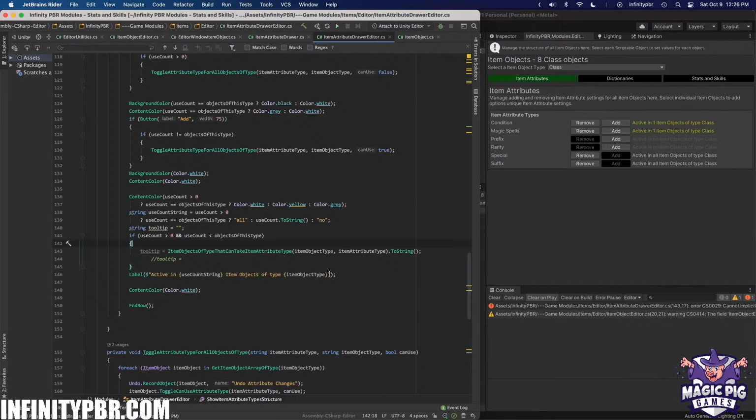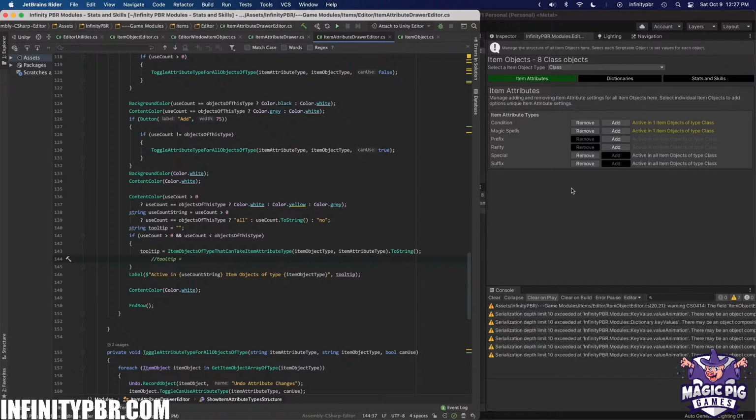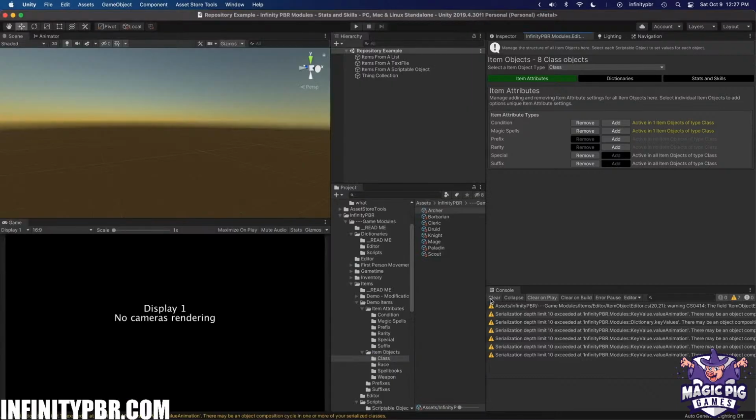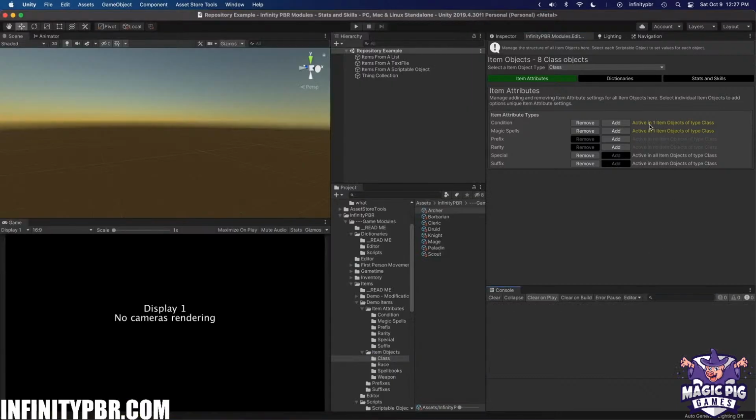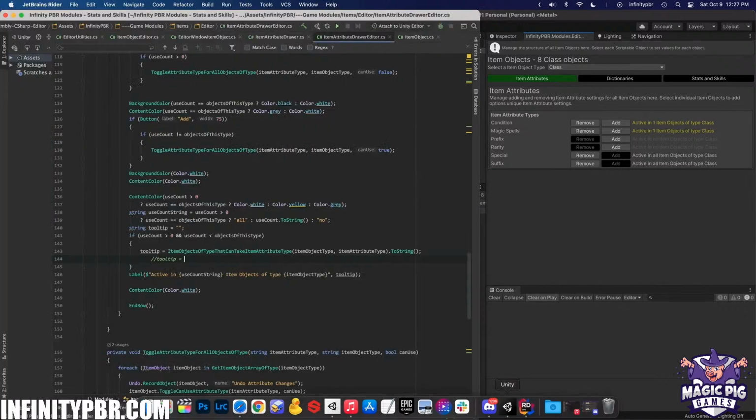And then on this, we will add our tooltip. And nothing happens.